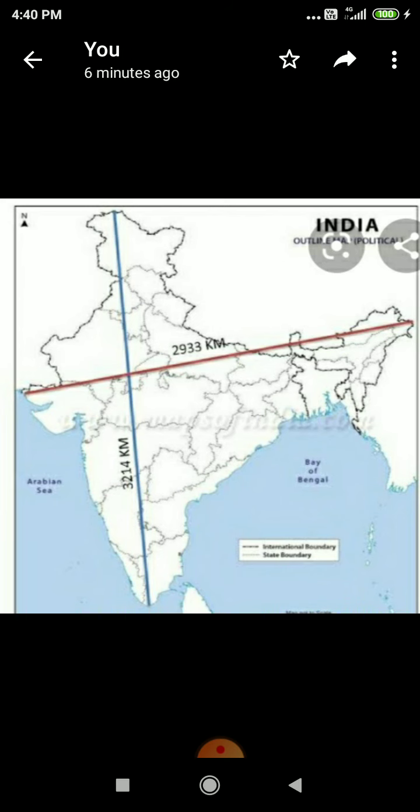The latitudinal and the longitudinal extent. So the latitudinal and the longitudinal extension of India is about 30 degrees. It means from this area to this area, from north to south and east to west, we have at least altogether 30 degrees. India's east-west extent appears to be smaller than the north-south extent.